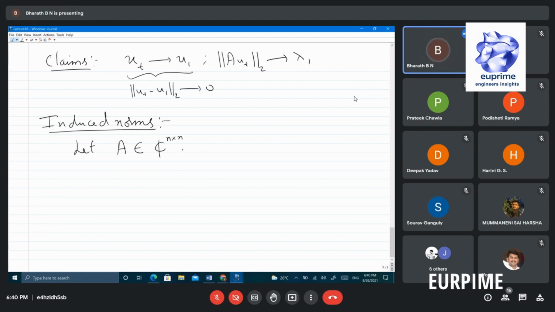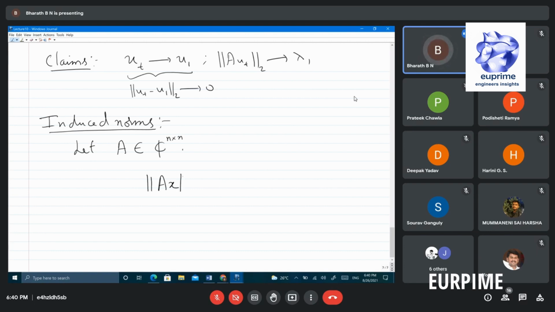Again, let's use the doctor's analogy, right? What is the doctor's analogy? I don't know how to find the norm of a new object, but I know how to find the norm of a vector, right? How do you convert A into a vector? One way is you stack one below the other and form a long vector. But the other way is I'll take a vector and operate A. I'll get another vector, right? So AX is a vector. Do you agree? Right? I'll take the norm of that.